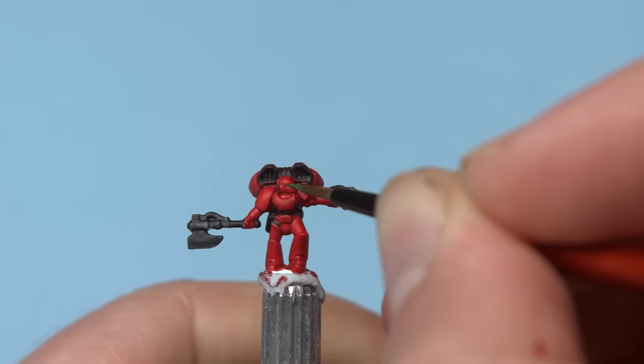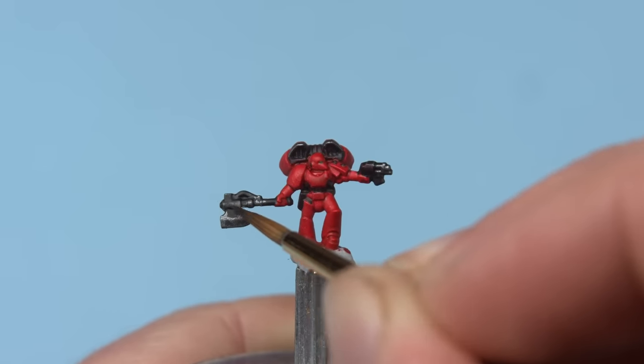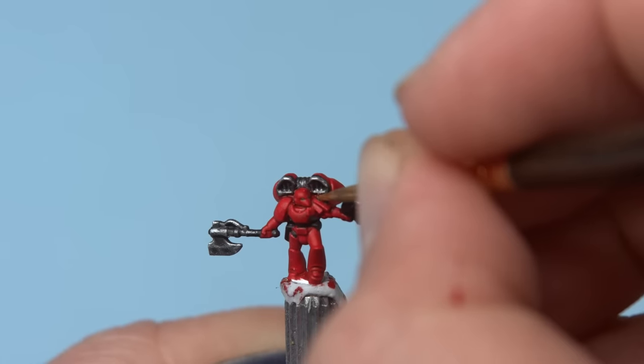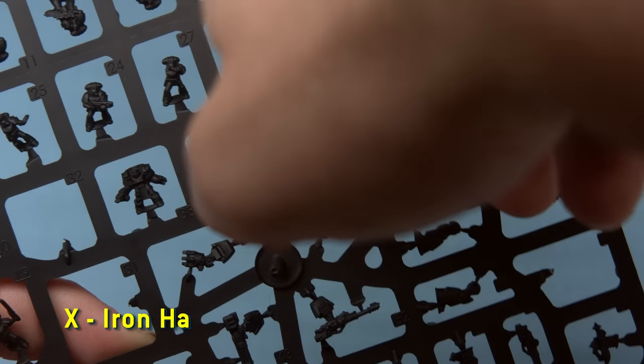A couple of tiny green dots for the eyes once again, and I am actually in love with this one. This one looks super striking on the battlefield, and I'd love to see an army painted this way. And that brings us to halfway. Yes, it is the 10th Legion of the Iron Hands.